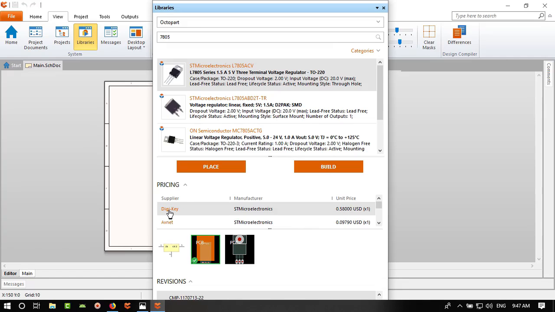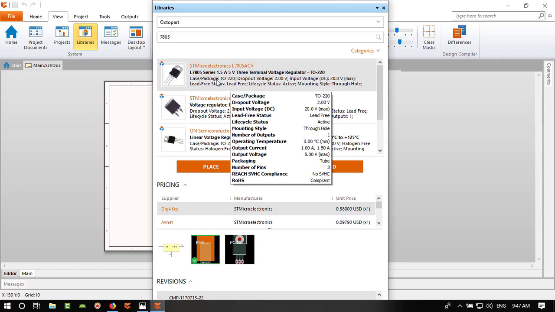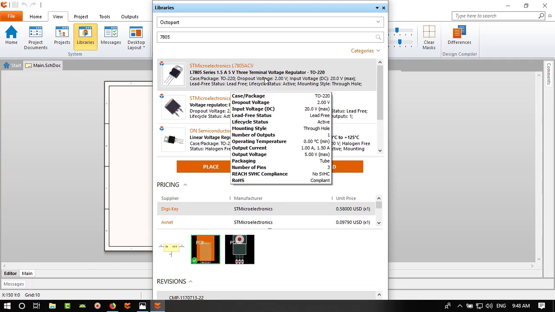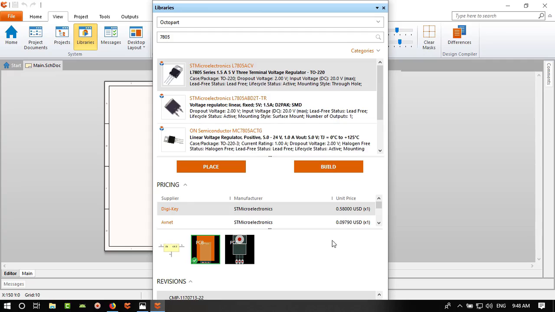You can see in here pricing. First of all, there is some description here, and you see from ST Microelectronics, there is this IC. It can draw 1.5 amp, 5 volt. That's cool, but what is the price of it?